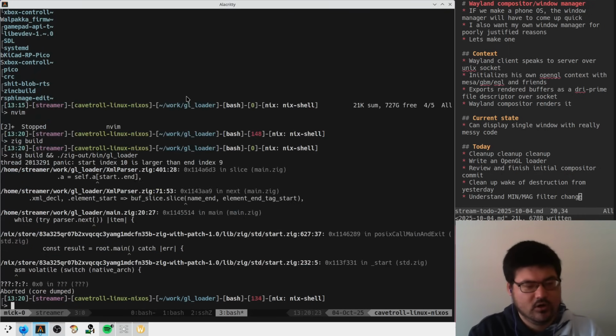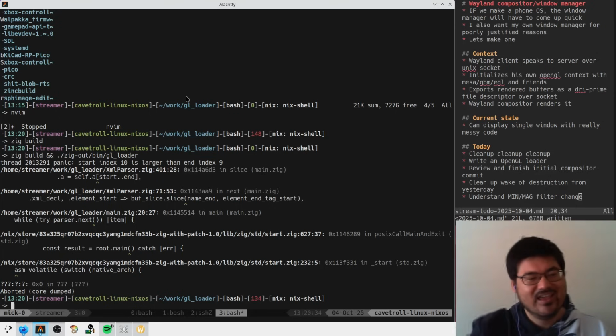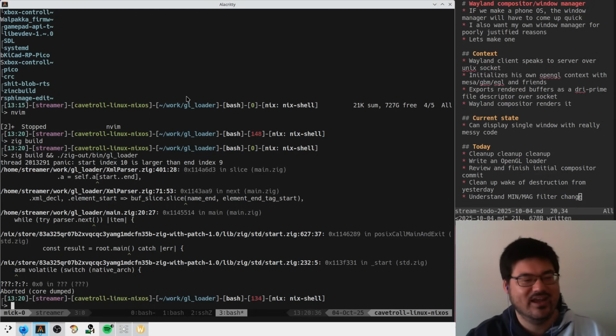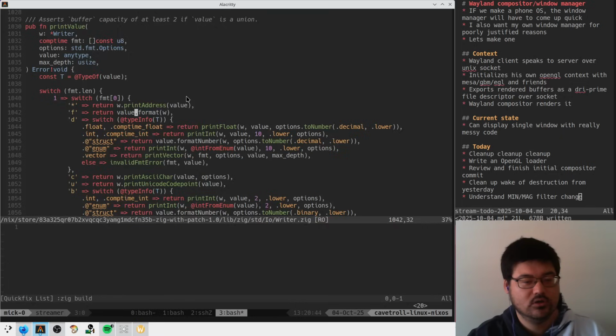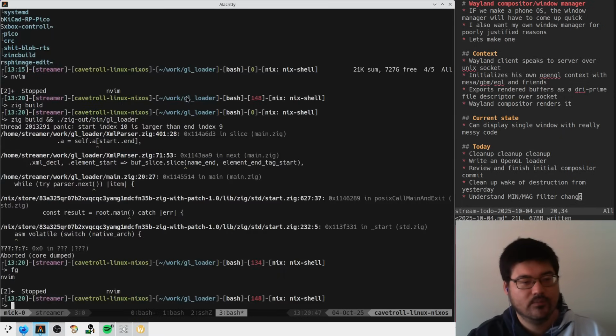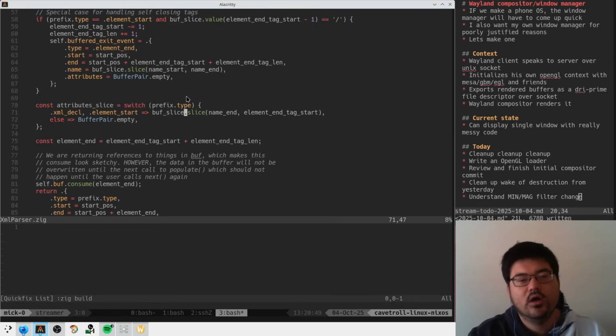Let's see how bad it is. So our XML parser is immediately falling over. Start index 10 is larger than end index 9. This is happening when we see element start. What's going on here?